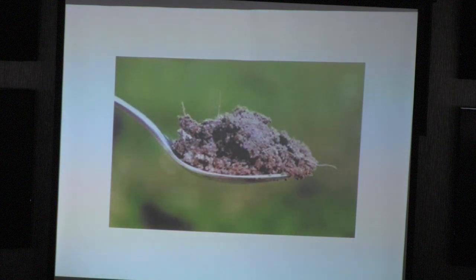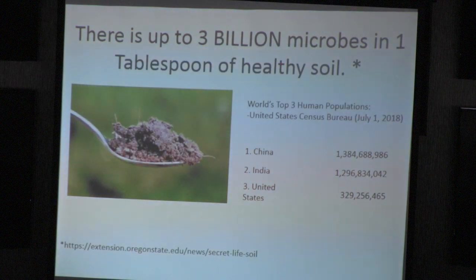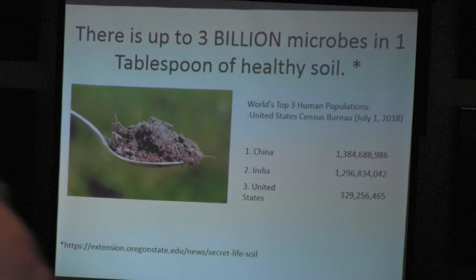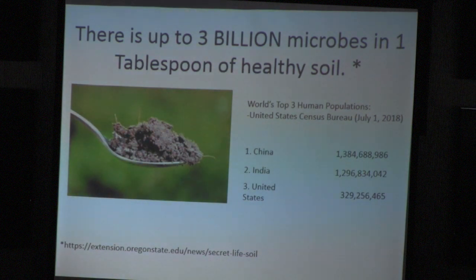Billions. Okay. Kind of a big number. So yeah, there's up to 3 billion in 1 tablespoon of healthy soil. And to kind of just put a picture to this, that's the equivalent of our 3 most populous countries in the world. So that's a lot of living things going on just in that.